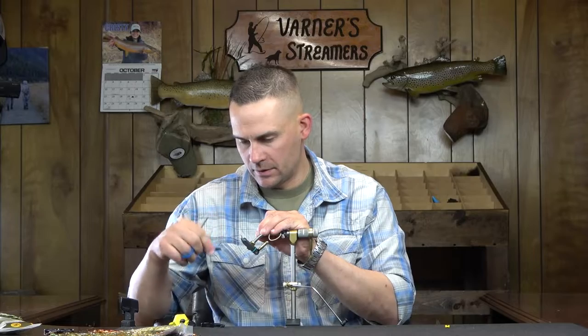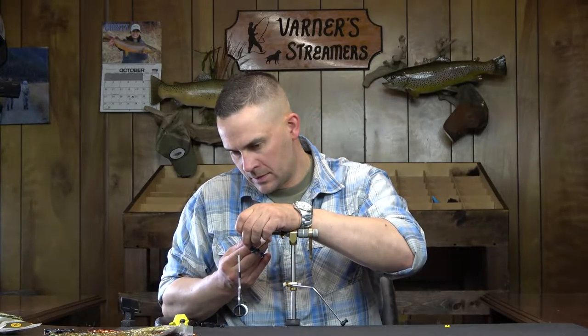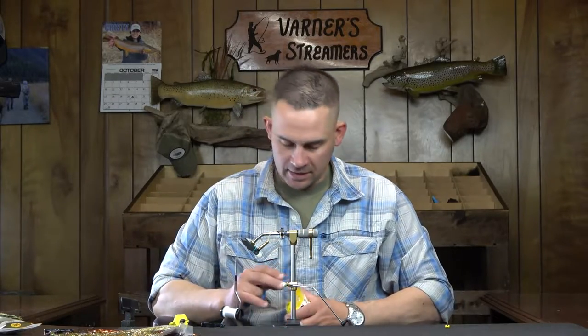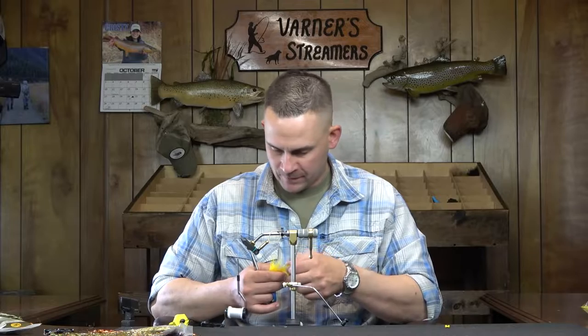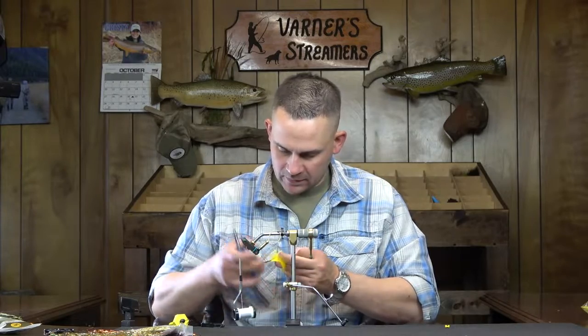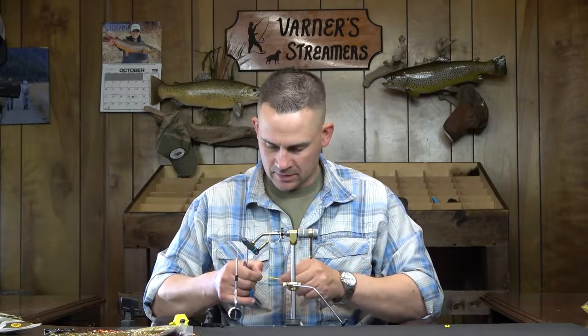Got some new jaws on the Renzetti there. It's been through hell — the jaws were worn out, busted the tension screw in the back, and then the entire arm came out. I guess just way too many flies, and I'm pretty tough on things too. I put a lot of tension on these from time to time, so just wear and tear over the years got to it. We got basically a new vise with all the fixes — no more wobble, so it's kind of nice. Take me a while to get used to that.